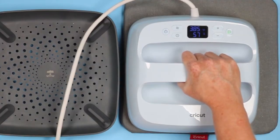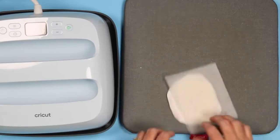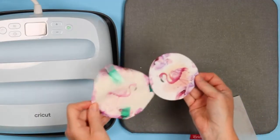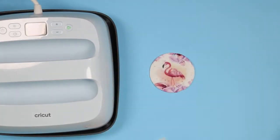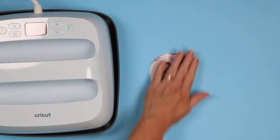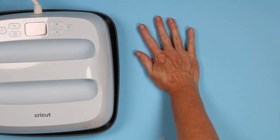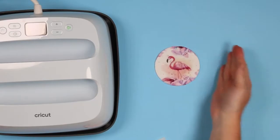Apply just a light to medium pressure — just hold down on the EasyPress. Then remove the EasyPress and very quickly remove the print from the air freshener. You can see I have my cute flamingo on there. You don't want these to be all wavy from the heat, so put it on a hard surface and put something heavy on top, or once it's cool enough — which will only take a few seconds — just press down with your hand to keep it flat.